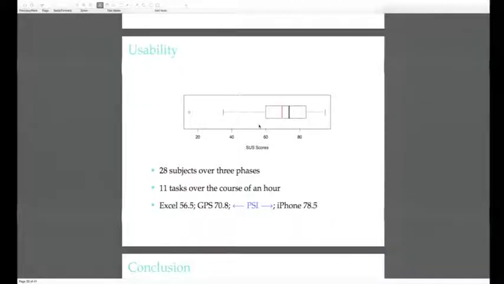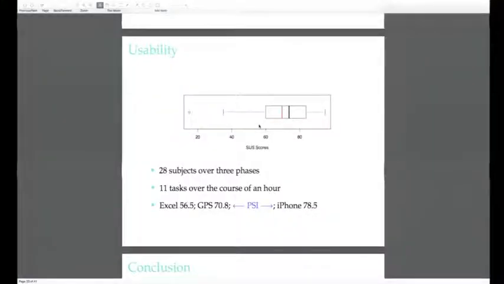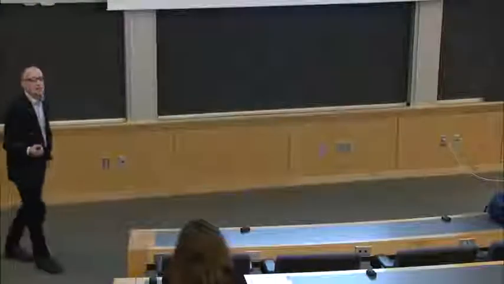And then in addition to getting lots of user input about what worked, what didn't, what they understood, where they were making errors when we were watching what they were doing and listening to what they were saying, which we had them vocalize, we also used the standard SUS score, which is a scale of how easy is a system to use, self-reported from the users themselves. And we had a mean score of the high 70s, which sounds like a C+, but it's not really pegged on that scale. I'd say that our score scores much higher than Excel. So it's an easier system to use than Excel, which is something that researchers commonly need to use.